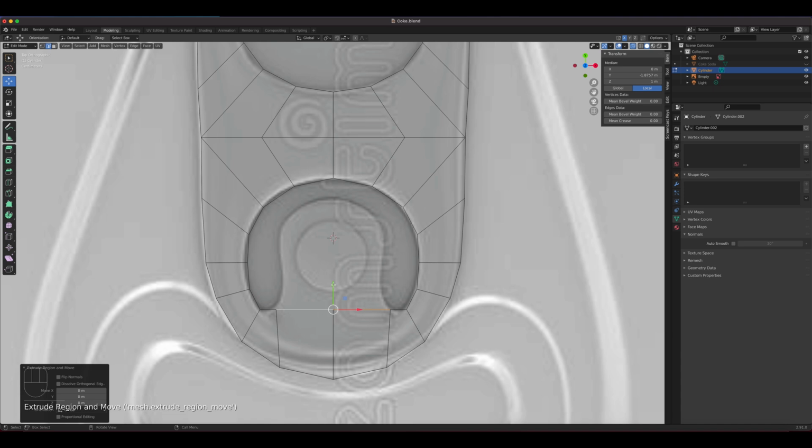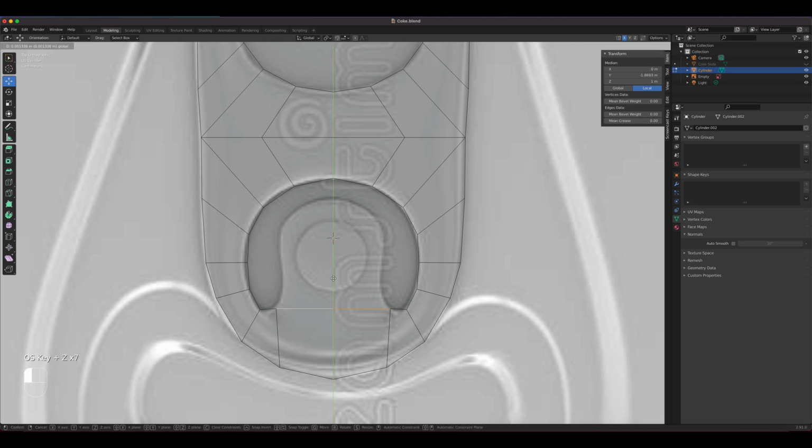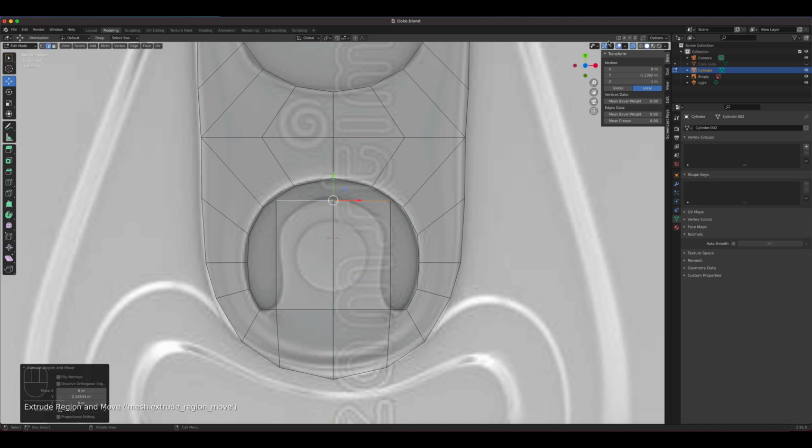I canceled it so that I can, let me see here. Oops. Let me do that again since I messed it up. Okay, so I'm going to press E, and then it's just going to go wherever it wants. Let me turn off my symmetry first. Okay, I'm going to press E and then Y, so it just all goes up. Turn this back on.